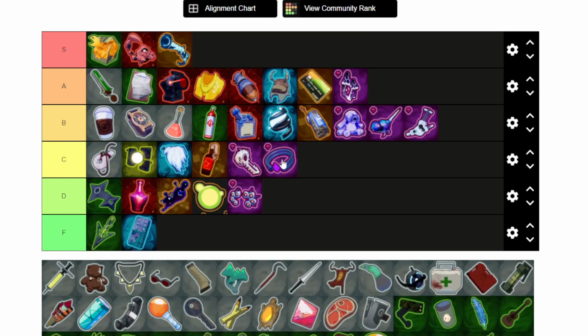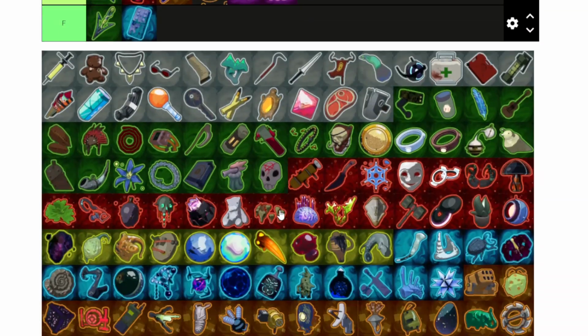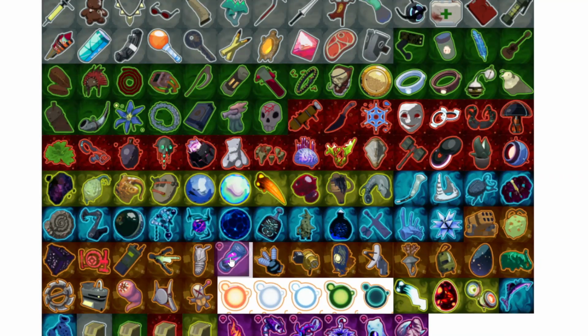Like, never take this item if you have any bans. In fact, never take this item in general. You know what, D tier, because it's just worse than the other bands. Fuck you, Singularity Band. Lysate Cell.